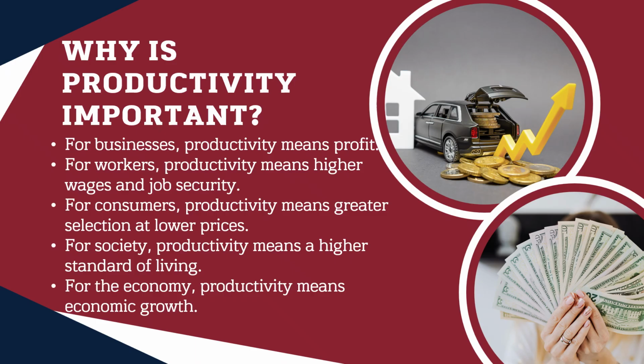Now, productivity is important. For businesses, productivity means profit. For workers, productivity means higher wages and job security. For consumers, productivity means greater selection at lower prices. For society, productivity means a higher standard of living. And for the economy, productivity means economic growth. As the scale gets larger, more and more people will benefit. But if one person is productive, that is going to have a larger impact on a smaller community.